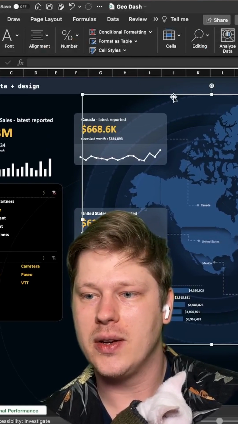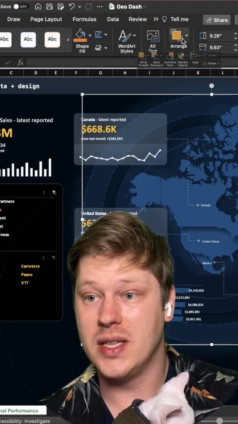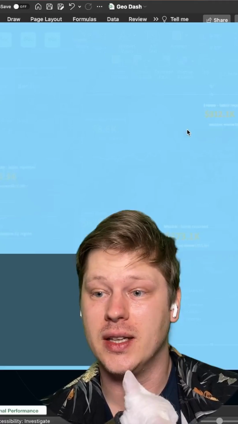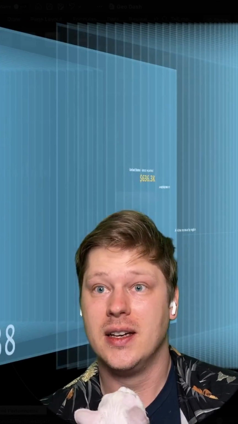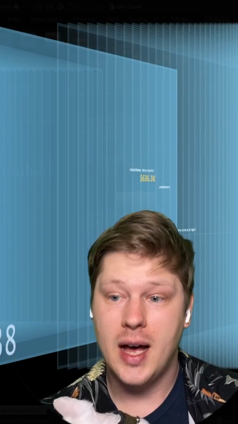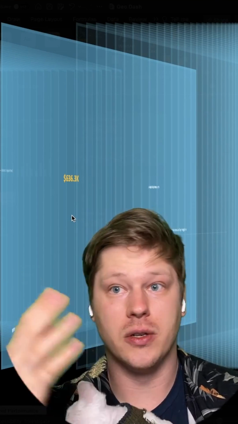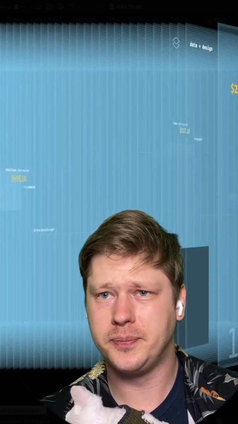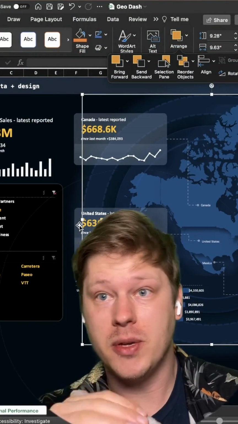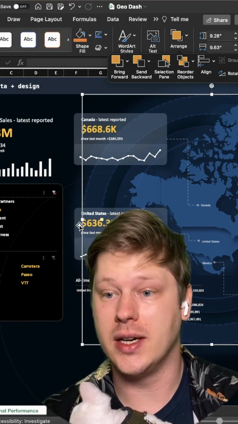But there's this thing about Excel that people don't realize, and that's that Excel has like 90% of the same visual design features that you would use in PowerPoint. This is something that people just don't realize. So Excel has layers like this. Your background layer, your farthest layer back, is your cell grid layout. And then on top of that, you have your charts, your shapes, everything layered, even images or icons to start to create a design. So most people are familiar with this in PowerPoint, right? You insert a shape, insert an image, you have to move something forward or back, and then you stack those things together to start creating designs.